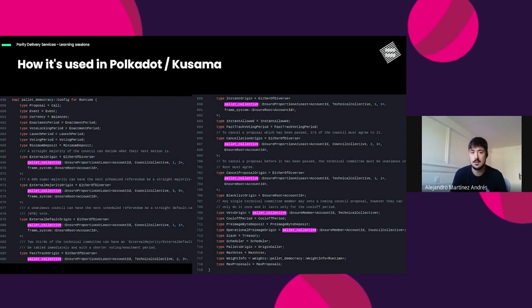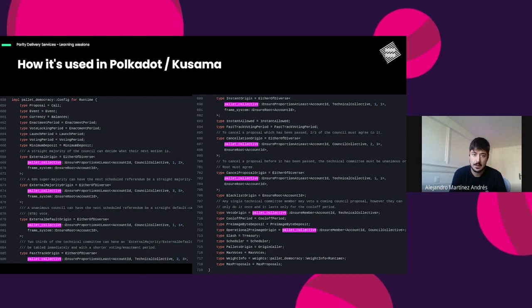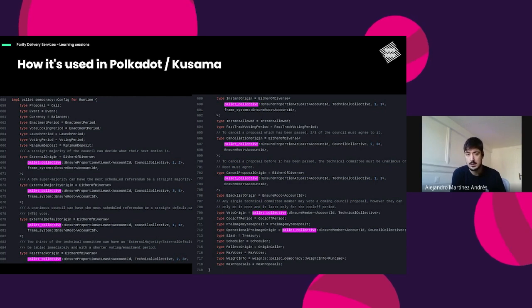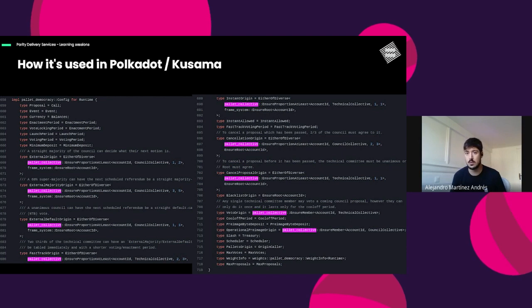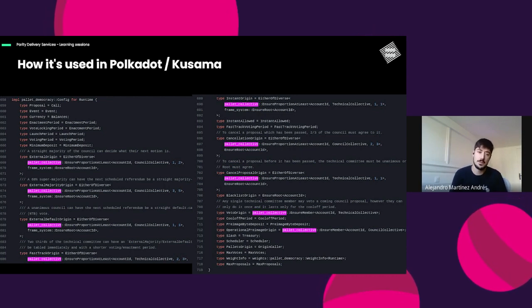That we have already checked in the sessions, and it's a really big use case for pallet collective because it defines a lot of custom origins for certain operations that you can perform with this pallet. Whether these actions can be done or not is defined by how many people in the council are voting to do this. Like, is the technical committee in full agreement that this has to happen or can't happen? So, yeah.